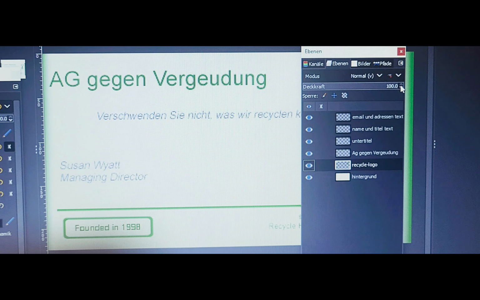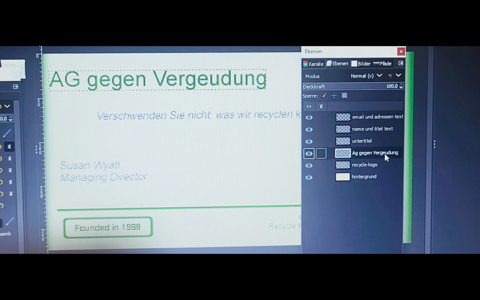So in order to get it to 50%, you just select the arrow down until you reach it. Or if you are rushing and you don't have time for that, you just go here and change it to 50. Okay, now we have it at 50%. This is what we wanted.